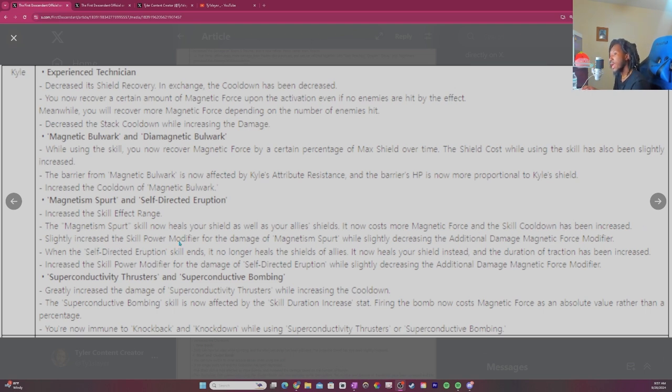Slightly increased the skill power modifier for the damage of Magnetism Spurt while slightly decreasing the additional damage of the force modifier. When the Self-Directed Eruption skill ends, it no longer heals the shields of allies, it now heals your shield instead. The duration of traction is increased. Increase the skill power modifier for the damage of Self-Directed Eruption while slightly decreasing the additional damage magnetic force modifier. So some buffs in certain areas, and then little drawbacks as well to keep everything in line. I think where they're saying slightly decreasing the additional damage, you shouldn't feel that too much.